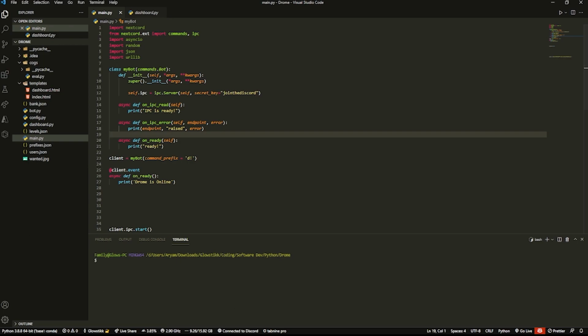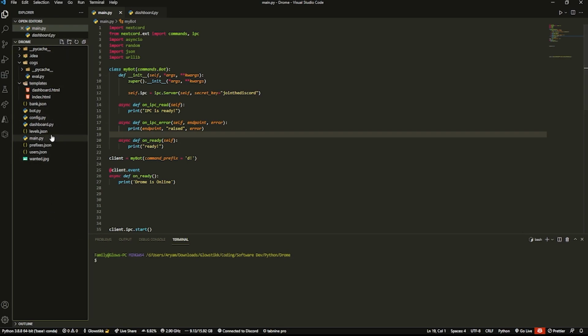Now we're gonna create a whole other file type, and you might be a bit confused, but it's a .bat file. Most of my viewers use Windows, and I do too, so I'm gonna be using a .bat file. If you use Mac or Linux, it's gonna be, I think, .sh. You're gonna have to search it up to see how you can do this, but essentially we're gonna create it.